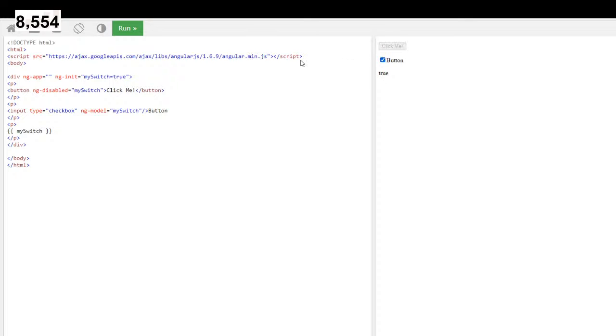Yeah, the fact that you can do this in one line of code in AngularJS is pretty cool. In JavaScript, this would take literally, I think, like 4 or 5 lines of code. In AngularJS, it takes 2, not even. It's pretty much 1 line of code. So that's pretty cool.